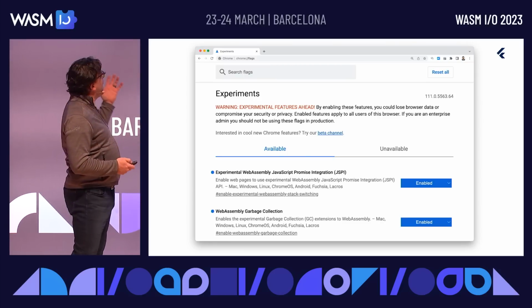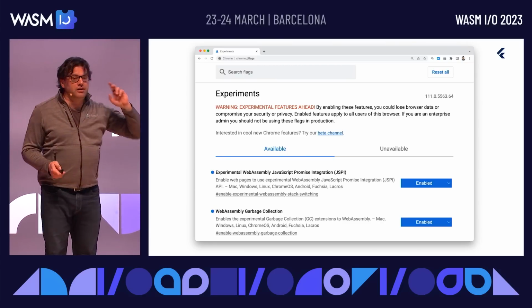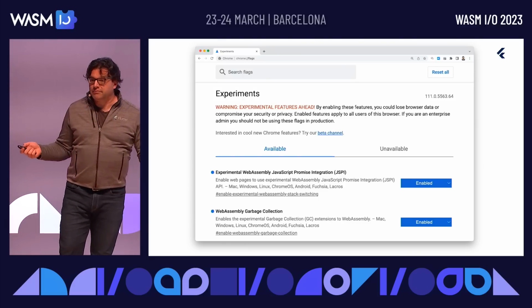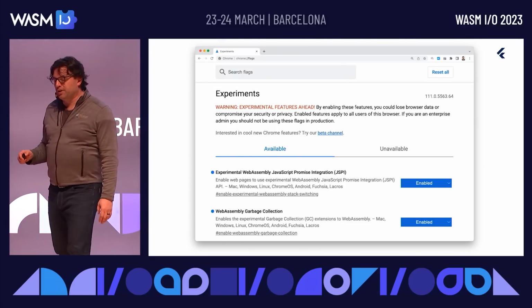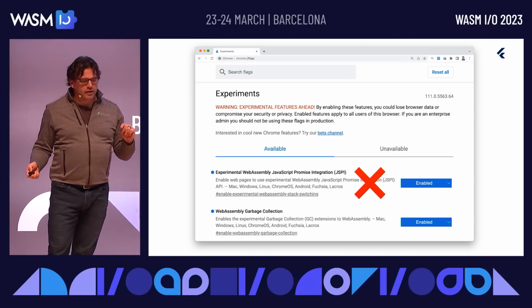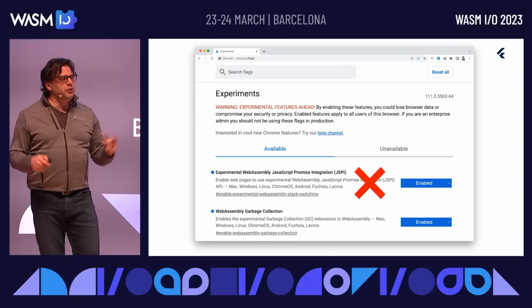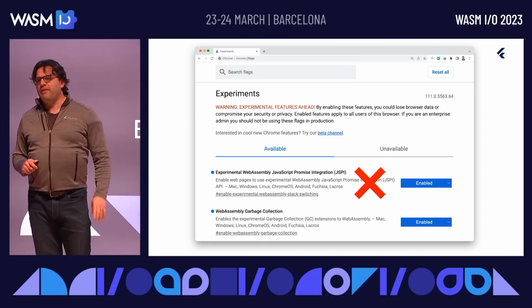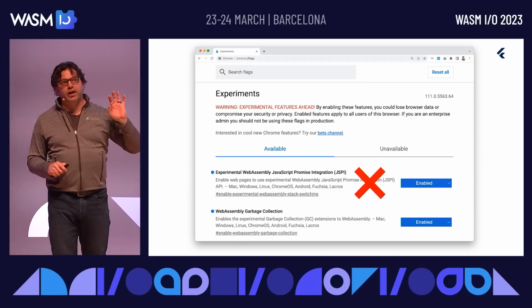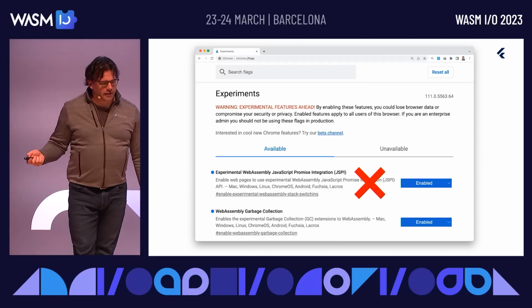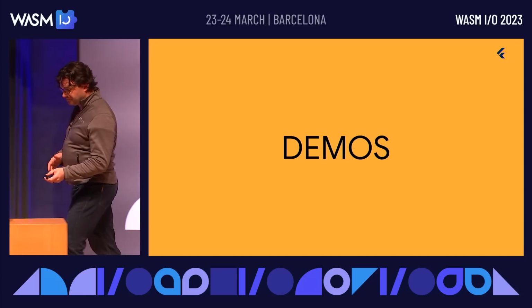So if you want to try it out today, you can. You go into Chrome. You need at least Chrome 111. And there are 2 flags you need to enable today to try out WebAssembly written in Flutter. And in fact, we're working to get rid of the first one. The JSPI we're using for our futures, hopefully we'll get rid of that. We'll implement a state machine. So you just need WASM-GC. And that's actually the one thing that will limit us from running in Firefox. We're tracking one bug in Firefox. Hopefully we'll get it running. So let's see some demos.